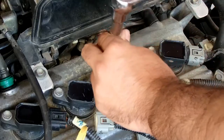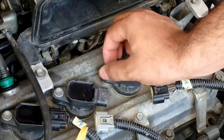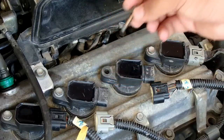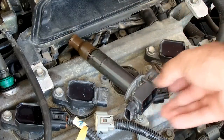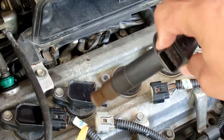Okay, when it becomes loose you can take it out with the help of the free fingers. Keep it in a safe place. This is the spark plug coil, and take this out. Keep it aside. This is the spark plug coil. You can see it.